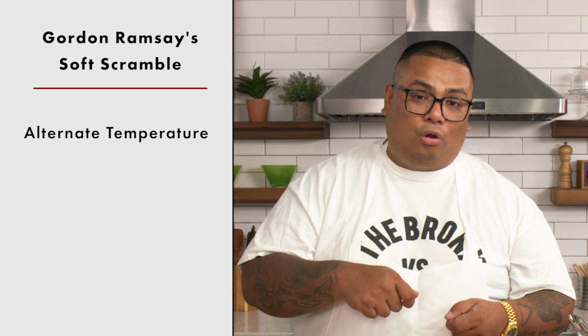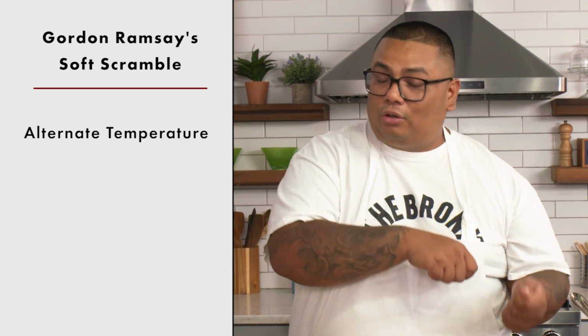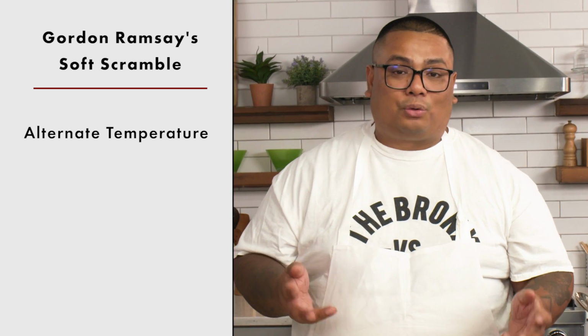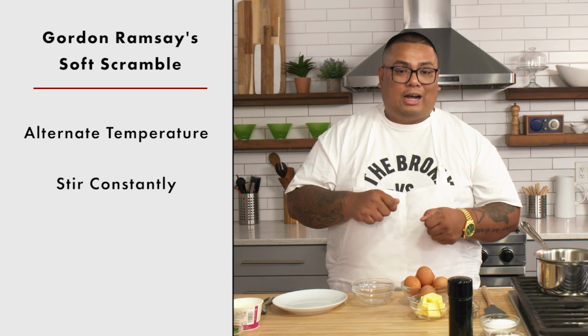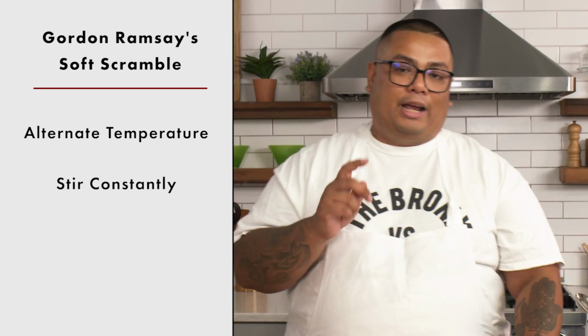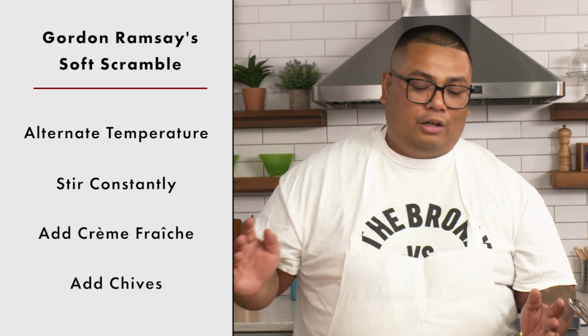This is very much a European way of cooking eggs, using temperature as the main base for his cooking process. So he stirs it in cold, then pulls it off when it starts heating up, pulls it back on, pulls it off, pulls it back on, does this for about 3 minutes, cooking it super hard, super fast, and kind of whipping it at the same time. And right before the eggs are cooked, he adds a dollop of creme fraiche and chives, then he calls it a day. We'll see how it goes.